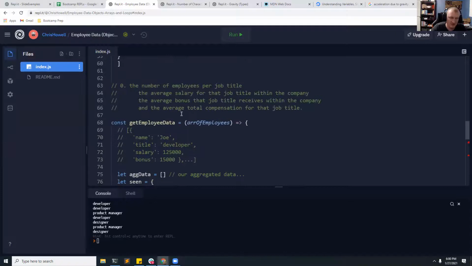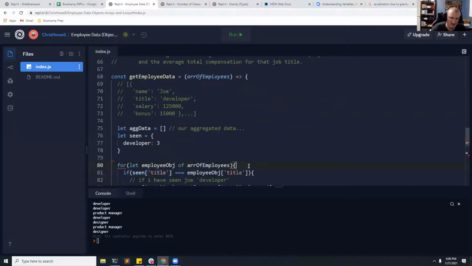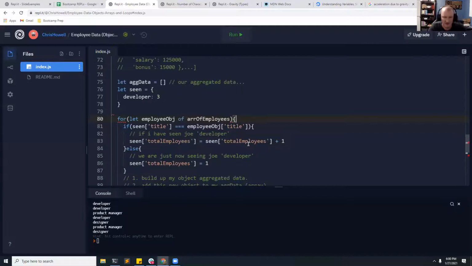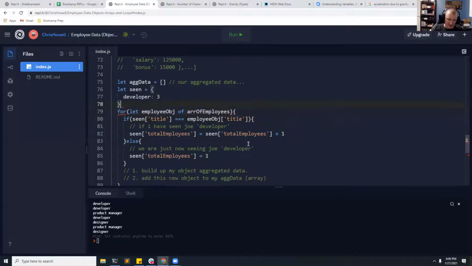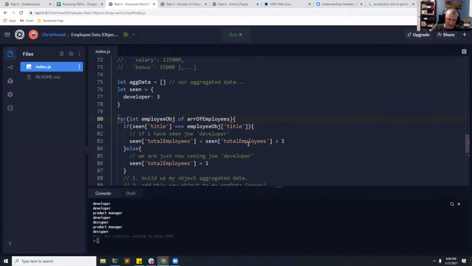Whoever picked this one, that's probably me, but this is a good challenge. This is a good challenge to have. It's not impossible, but I'm trying to use what we've learned so far to solve it, and I'm getting stuck doing it. So I don't want to do nested loops yet. And I don't know if I have to.